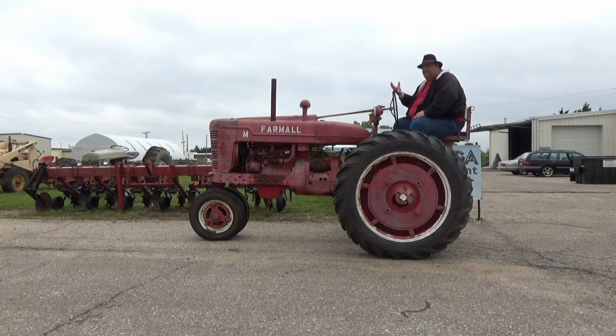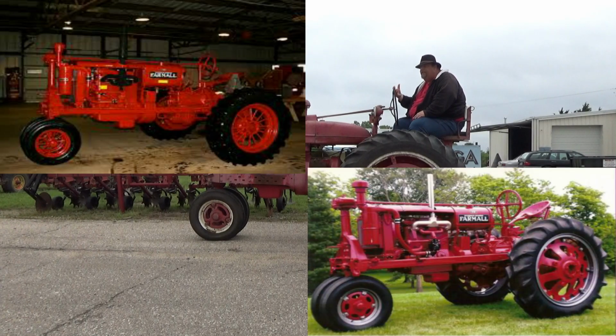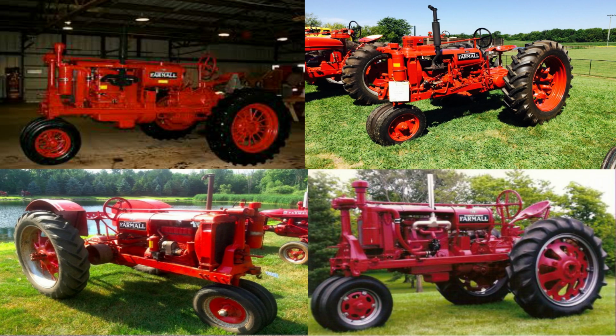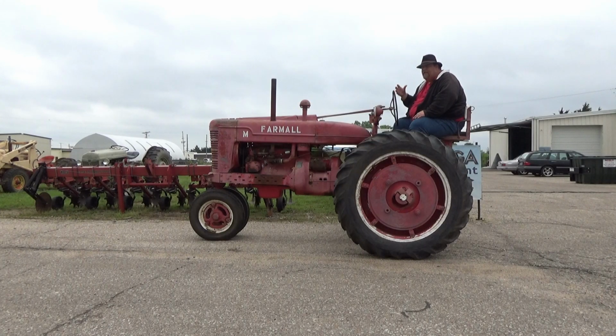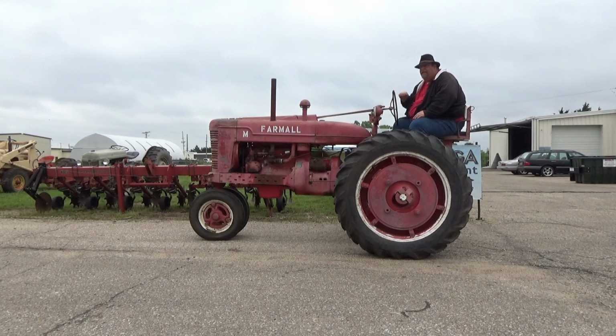Then after the Regular, the F series came out: the F30, the F20, the F12 and the F14. At that point in time, in the 30s, I think, and the 40s and the 50s, and even into the 60s, International was selling more tractors than anybody else. They were the John Deere of that day. Right now, every big farm has a John Deere on it. Back then, every single farm had a Farmall.